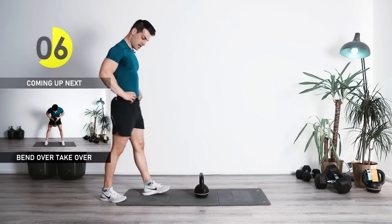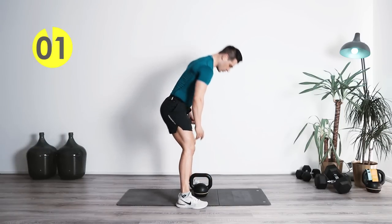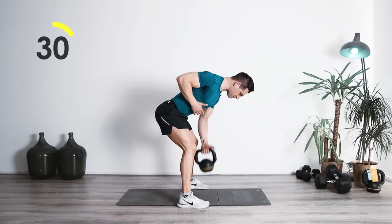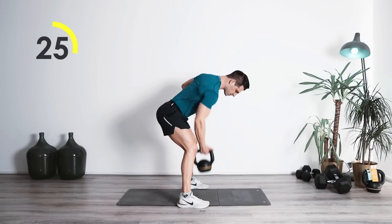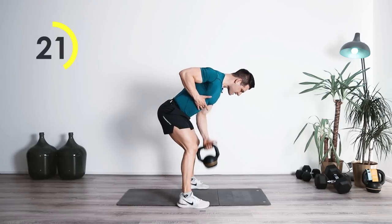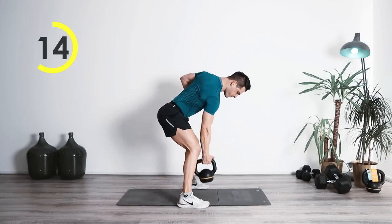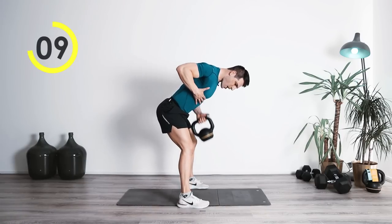Bend over, take over. 5, 4, 3, 2, 1. Here we go. Bring it up. Come on, you know how it goes. We're gonna speed it up, left to right. Come on. Row. Switch. Come on. Switch. Come on, all the way up, all the way down. Let those lats be stretched. Your eyes on the weight. Come on.